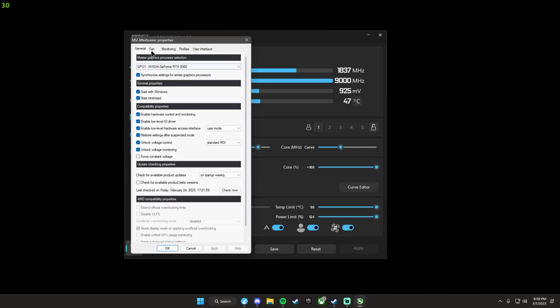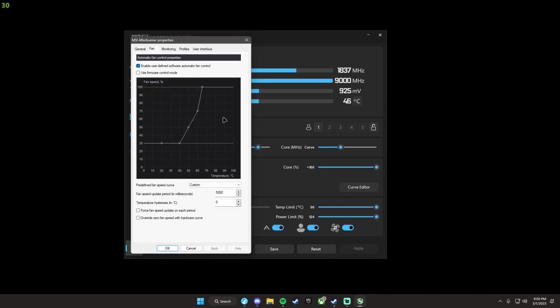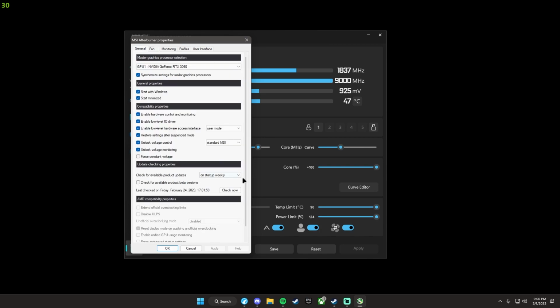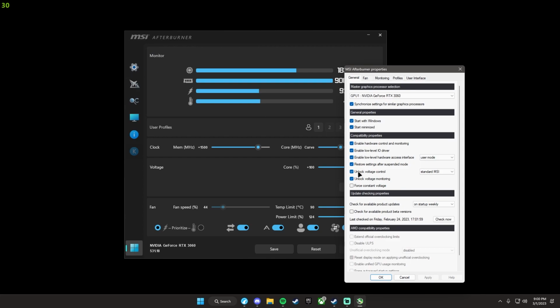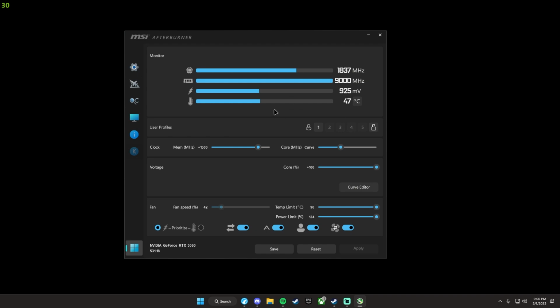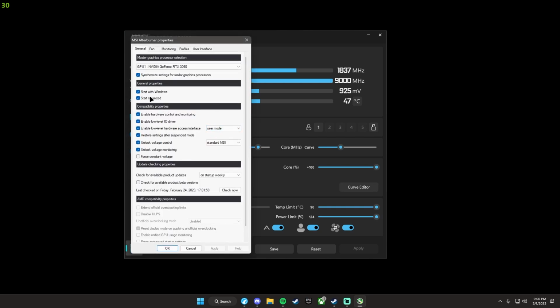There's some more settings in here, like you can change your fan curve. This is my fan curve. I prefer my card to stay very, very cool. And then if you do get this program, you're going to want to click settings and click unlock voltage control and unlock voltage monitoring. And then make sure to click apply and OK. And then your MSI will restart and etc. like this. So if you want this to start up with your computer, you need to click this. If you don't have this clicked, then it will not start up with your computer. And I also recommend having start with Windows and start minimized on if you do have it start with your Windows.